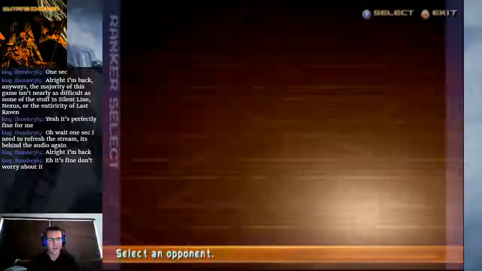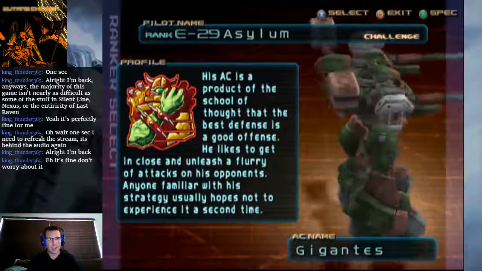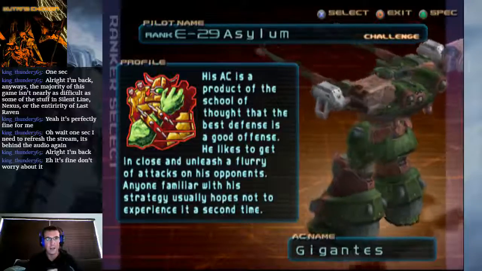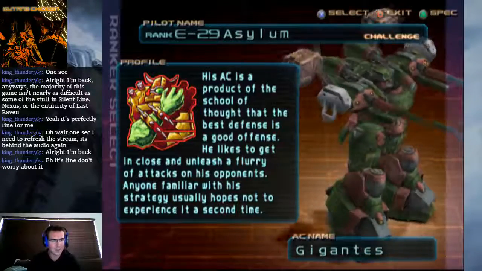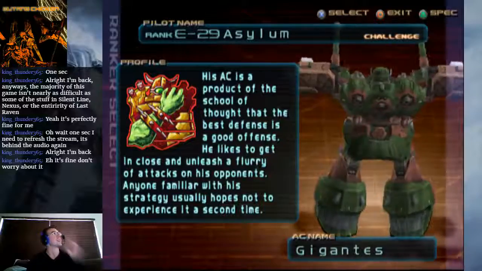60,000. Alright, Asylum here. Here we go. His AC is a product of the school of thought that the best defense is a good offense. He likes to get in close and unleash a flurry of attacks on his opponents. Anyone familiar with his strategy usually hopes not to experience it a second time.